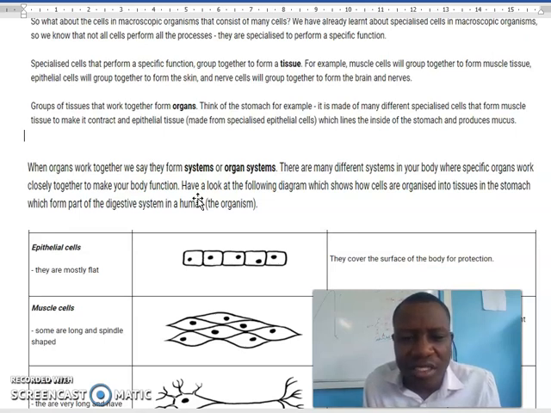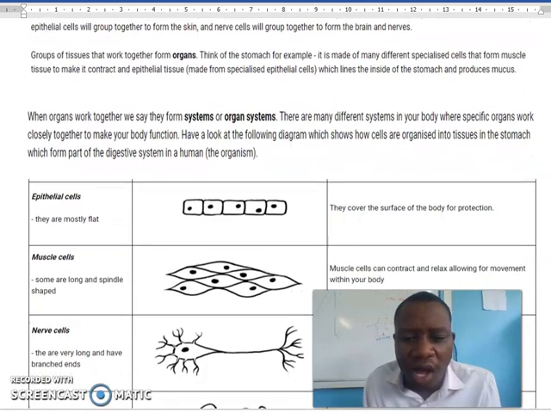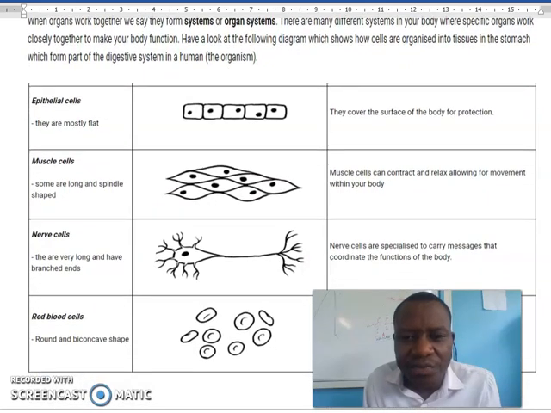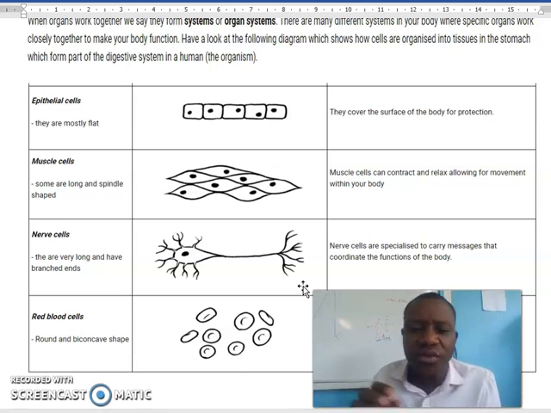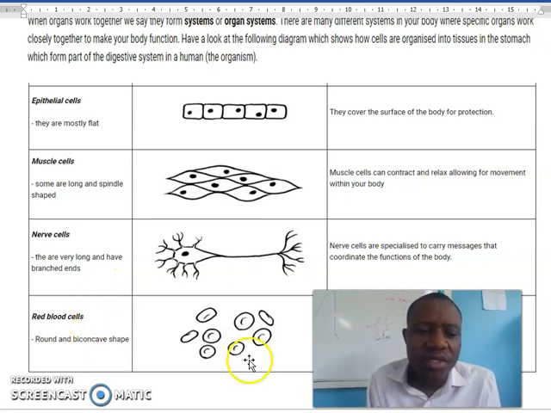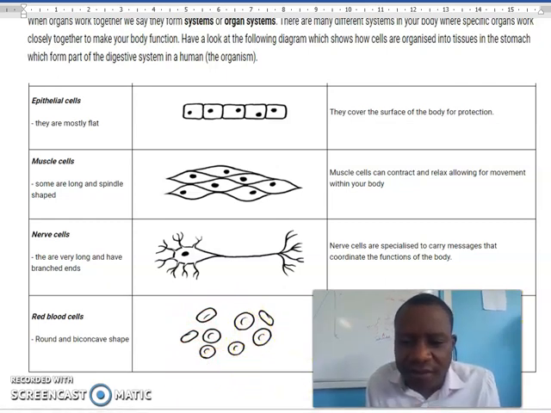I was telling you about the cells which are specialized, guys. This is a summary of how the cells look, how they are adapted to perform the task that we discussed here, the epithelial cells. You must remember this diagram, what we call the micrograph. You must be able to identify muscle cells. You must be able to identify nerve cells, the cells that are specialized to carry messages and coordinate the functions of the body. If you touch a hot object, messages are sent to the system so that you quickly remove your hand from the stove. We also have blood cells, red blood cells, for example. We also have white blood cells there. You must know their functions and so forth.